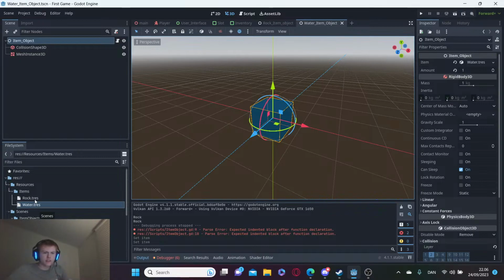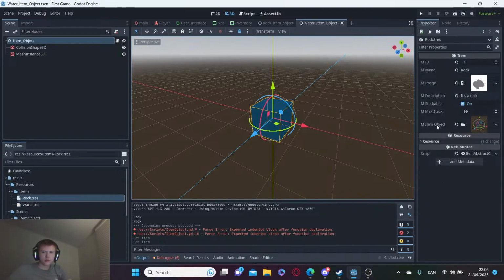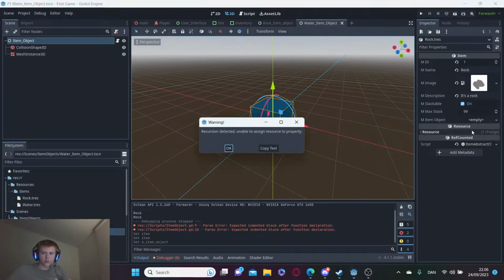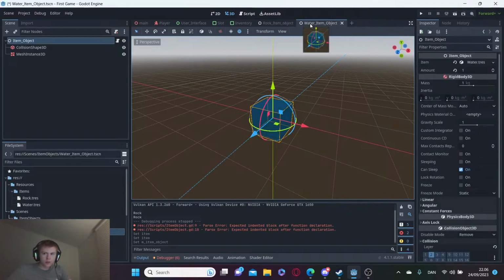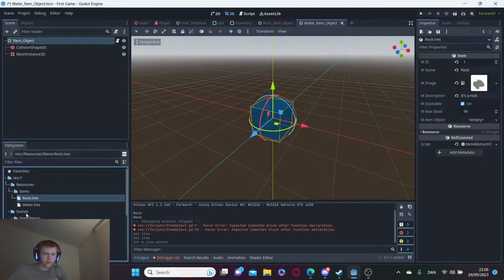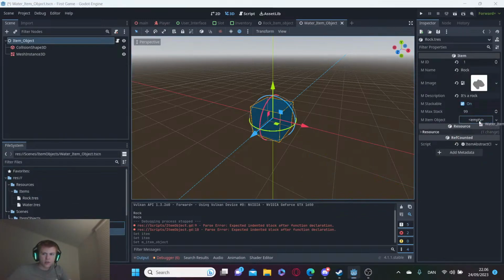The idea that I had was that I want to store the item object, which is then drag and drop. But I can't do that because the rock and the water stores the type, which I'm not allowed to. I can't store the water.